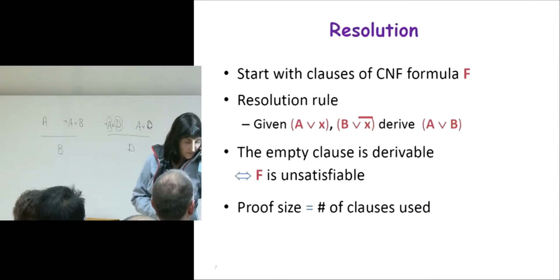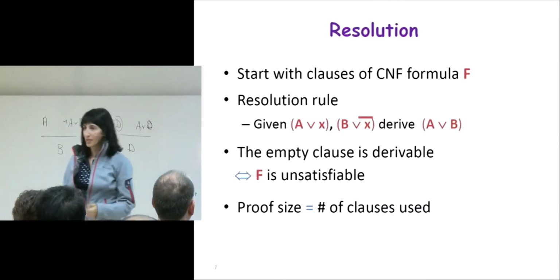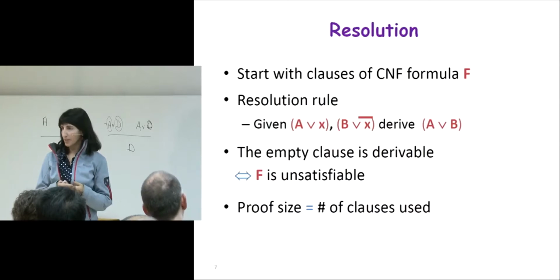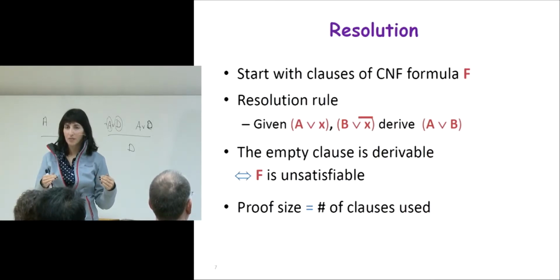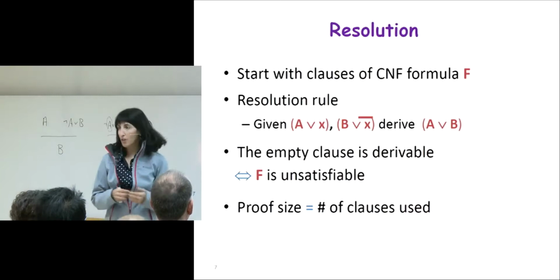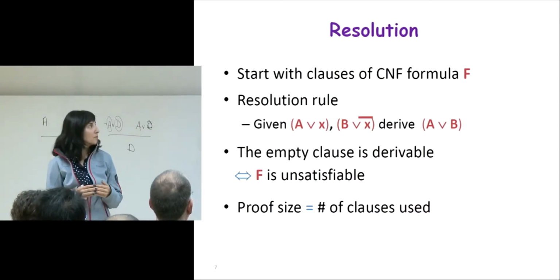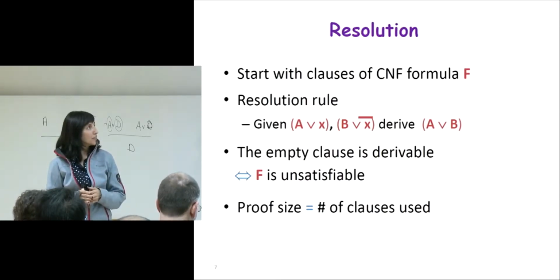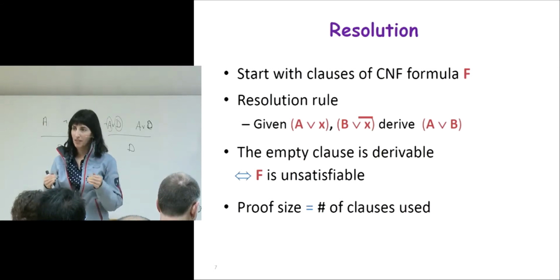Okay, so resolution is one at the very bottom. I don't want to spend too much time on it. But for most of these proof systems, you can assume that the underlying formulas that you're trying to prove, if they're tautologies, are DNFs, or if you're thinking of the proof system as refuting unsatisfiable formulas, you can view them as unsatisfiable CNFs. That's just because you can use the usual conversion to take an arbitrary formula and convert it to a CNF or a DNF. And resolution only deals with CNF formulas. So the input to a resolution proof is a CNF formula C, a bunch of clauses over some set of underlying variables.